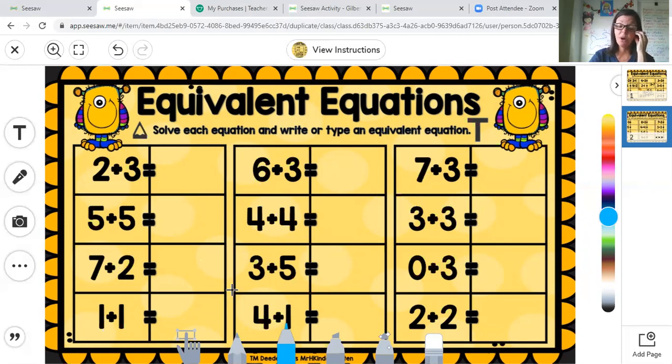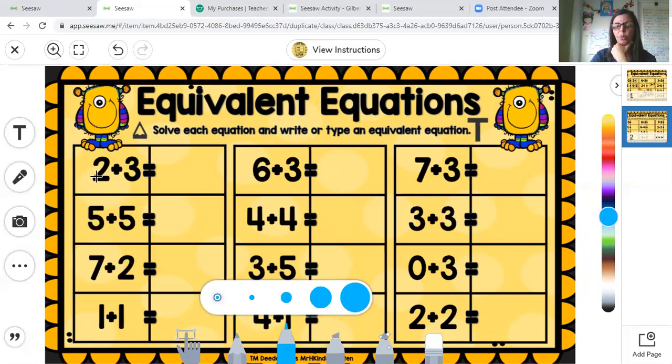So you can do either one. You can actually type it, or you can go ahead and click one of the pencils and write that in. And you know, one of the easy ways that you can do an equivalent, if I keep saying equivalent fractions, I'm in like 5th grade. Equivalent equations, we've actually done a lot of this before. How have we done it? When we do the switcheroo.